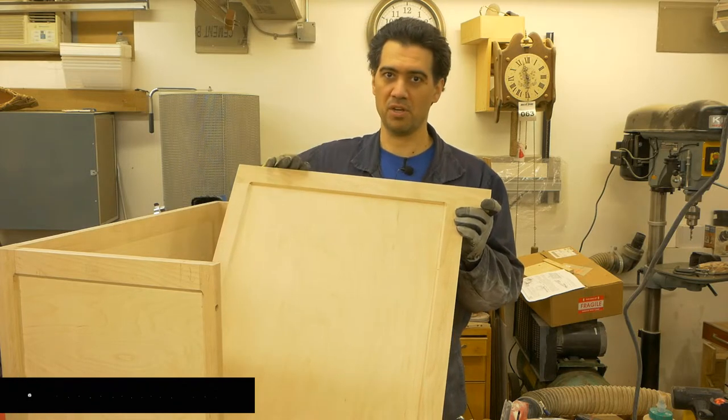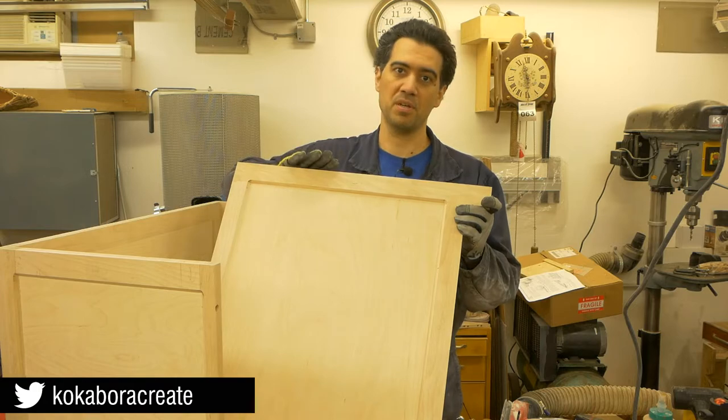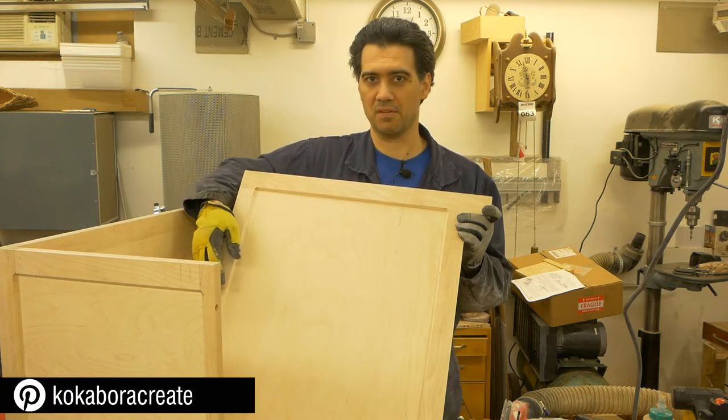Now, before we go into real time and gluing the final piece, let's see all those steps in fast forward.